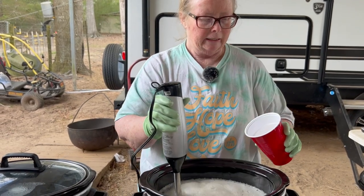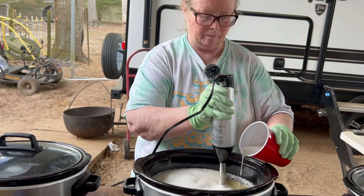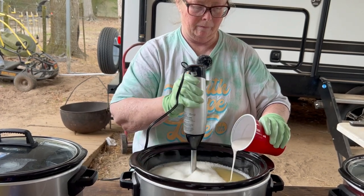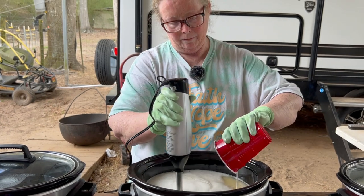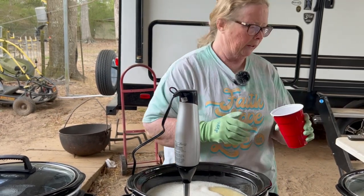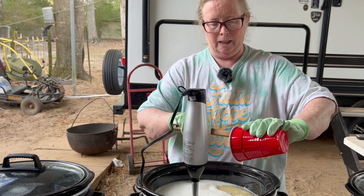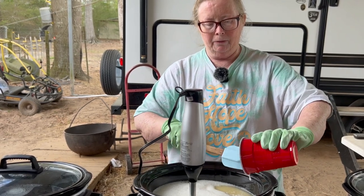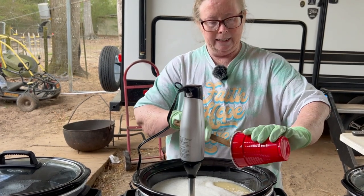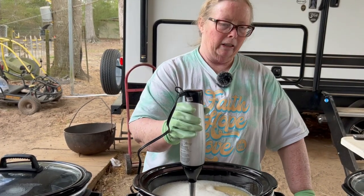Okay, I've gotten it to trace, so now I'm going to add my coconut milk in here a little at a time. I do my goat milk the same way when I do it. That way my goat milk doesn't burn. I've tried freezing my goat milk and it will still burn. I've tried to put it in there just cold and it burned. But I figured out this way. This is just my way of doing it. Everybody has their own different styles. But I figure this way, my goat milk and coconut milk don't burn.